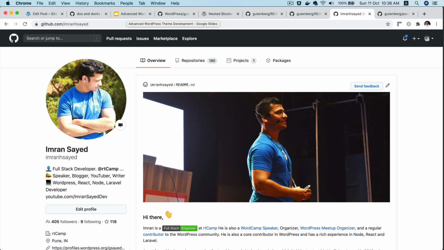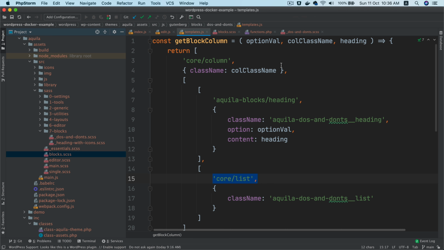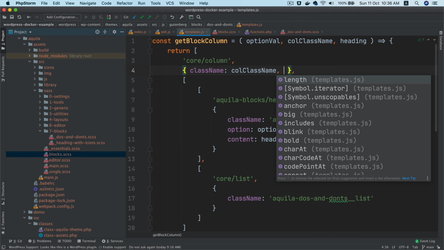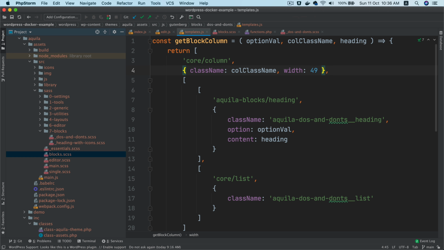And just one last thing before we go, just to let you know, you can also add the width to these columns also. So if you want each of these columns to have different width, you can add width and then 49 over here. For example, this will be 49% each. This could be 33% each, and you can also pass the dynamic value over here, and then it'll pick up that width accordingly. All right, brilliant, awesome.